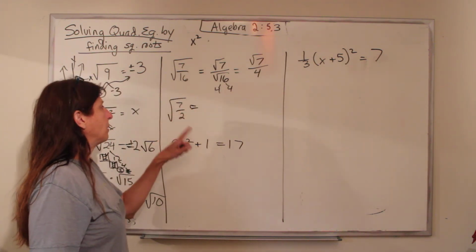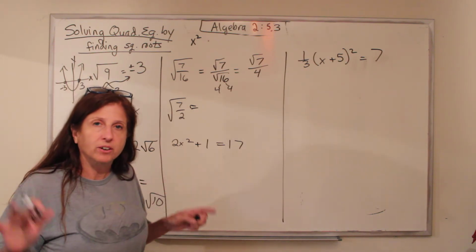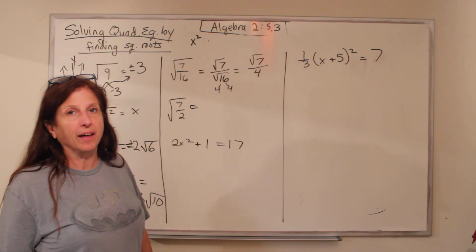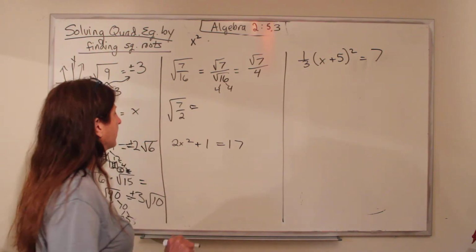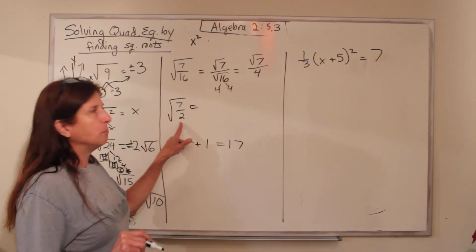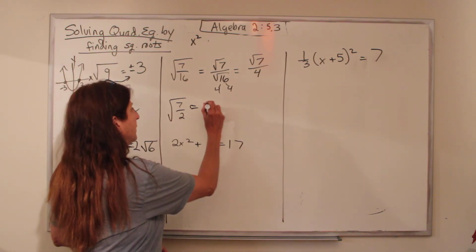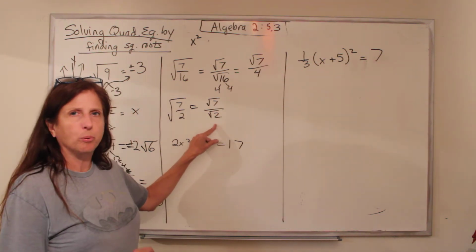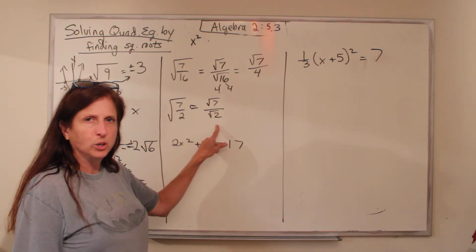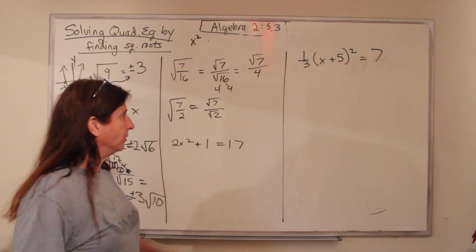All right, how about this one? Well, 7 is prime and 2 is prime. So really, there's nothing you can do. However, there's etiquette in math. That's weird, isn't it? Is there an Emily Post you write to with your etiquette questions? And it is considered bad etiquette to have a radical in the denominator. And this is the same thing as that. I hope you are properly offended by that rude 2 with its radical sign right there in the denominator.